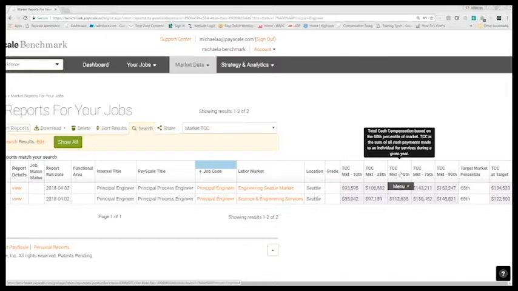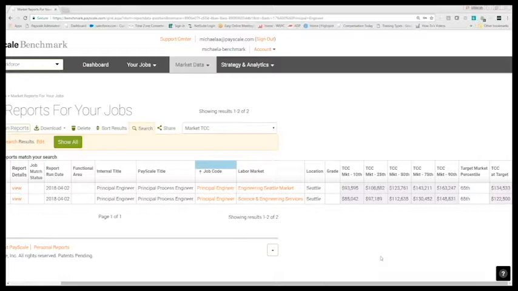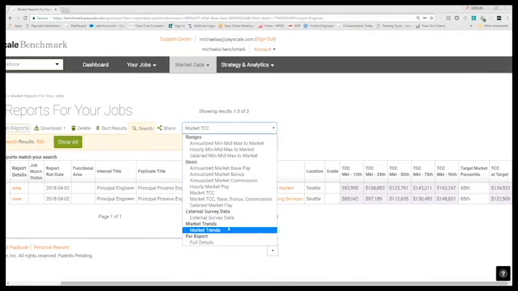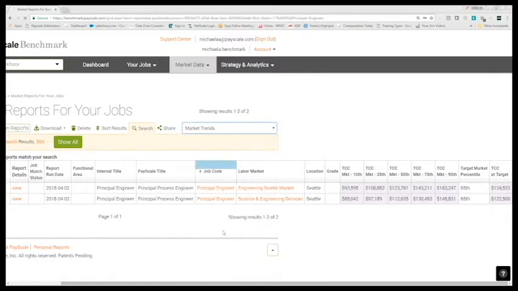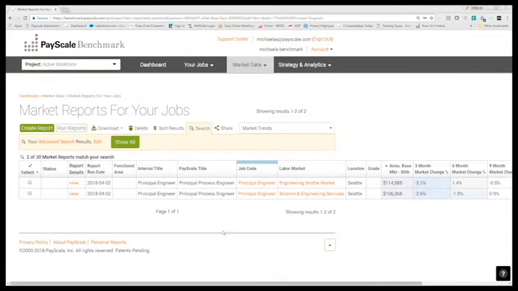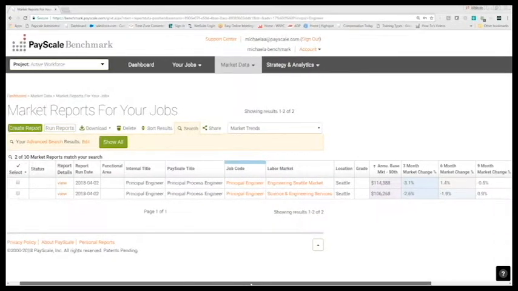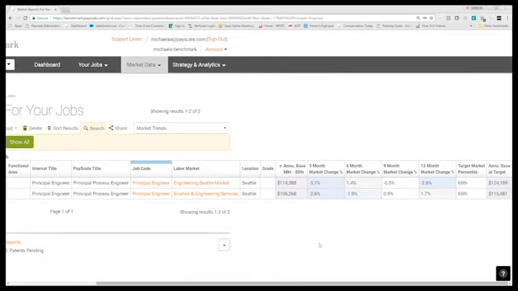Another view that I really like is this market trends view. This is connected to that hot jobs widget we saw at the top of the hour. So we can come in to see, the tool is taking the snapshot of today and looking back 3 months ago, 6 months ago, 12 months ago to measure that change into, is this job heating up, or in this case, it looks like pay is cooling down.